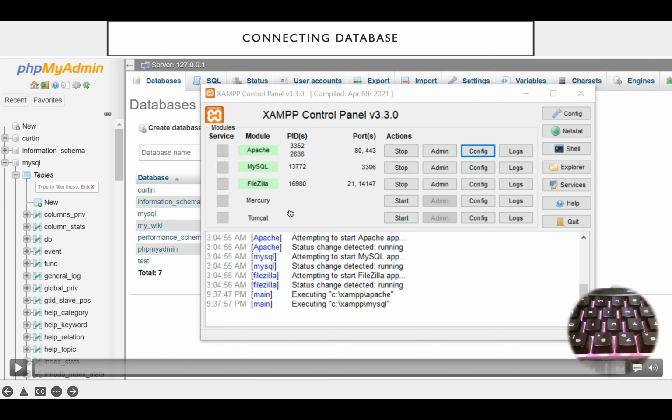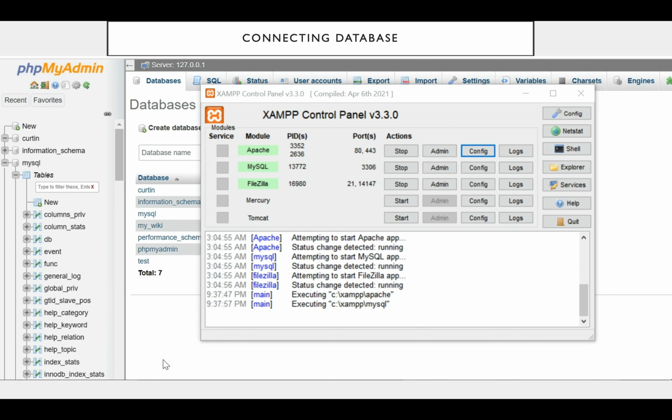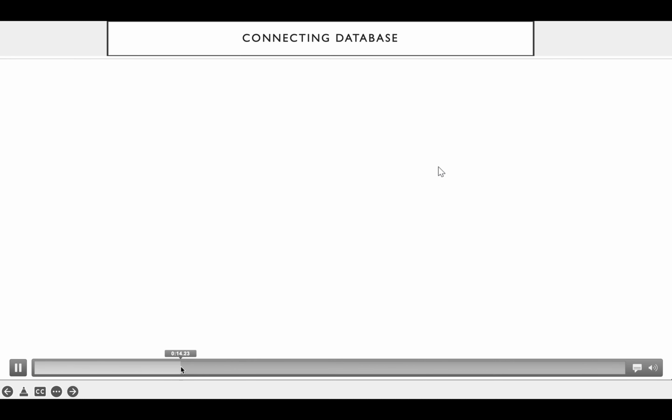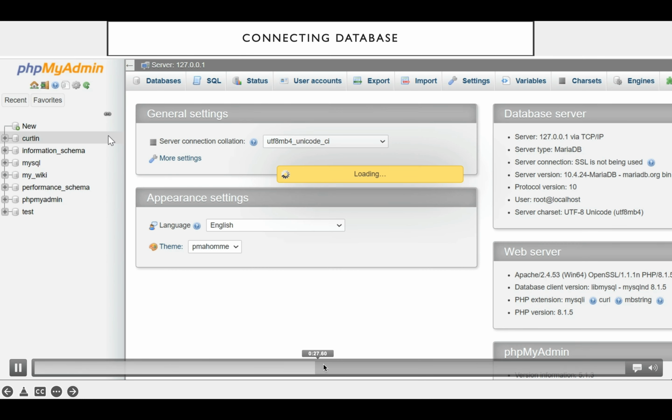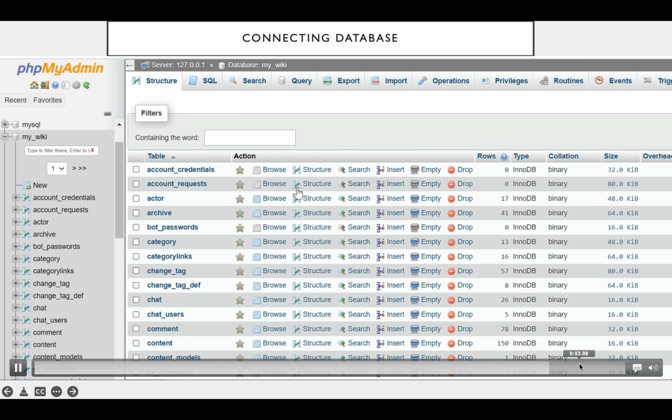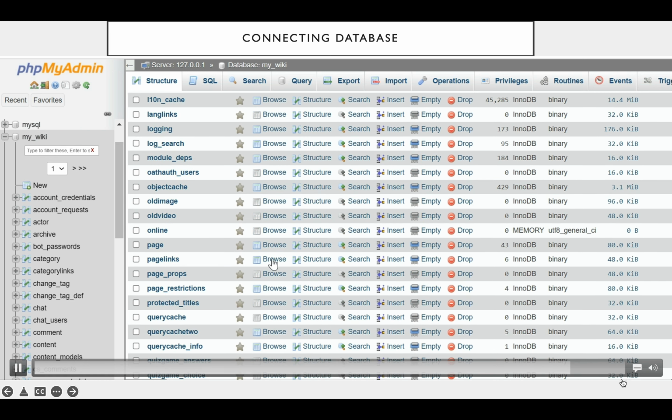And this one is connecting the database. This is the login, which is connecting to the database. Going to the tables I use, I'm using my wiki. These are all my tables in my database.